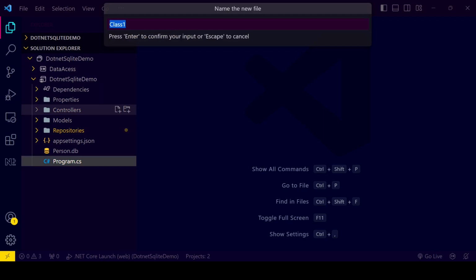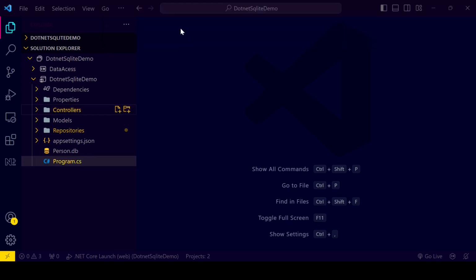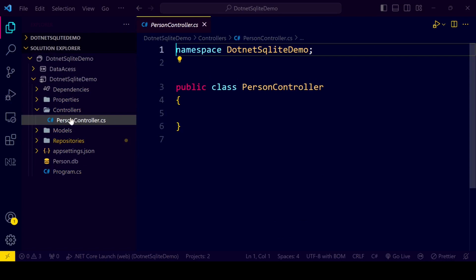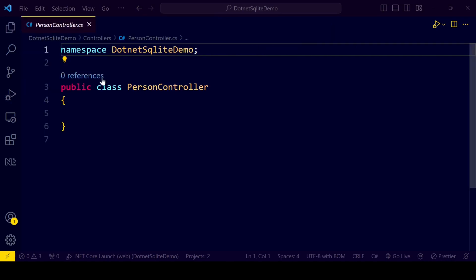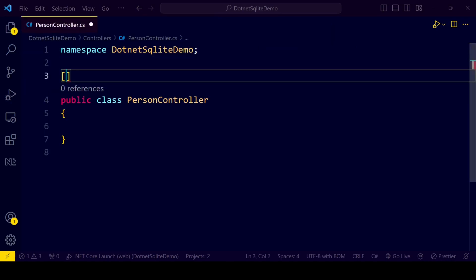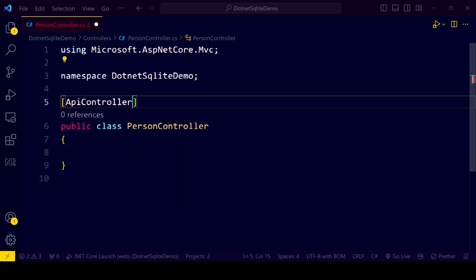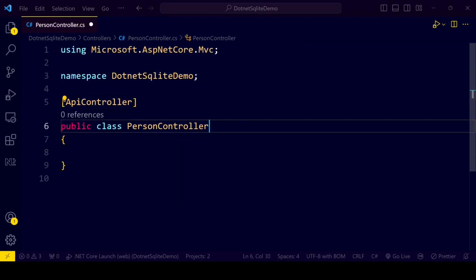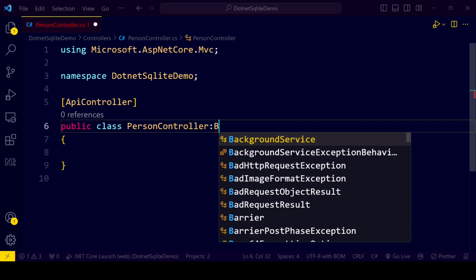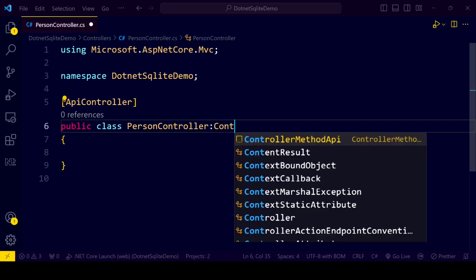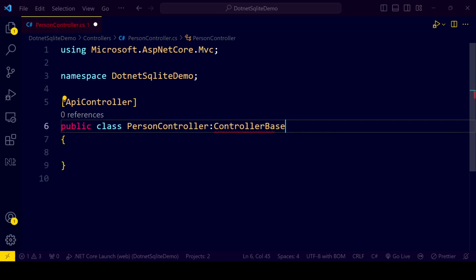Let's name it PeopleController or PersonController, whatever you want to name it, PersonController, that's it. And it will create a new class for us, PersonController.cs. First thing we are going to do here, we are going to change it to ApiController, and it will inherit ControllerBase.